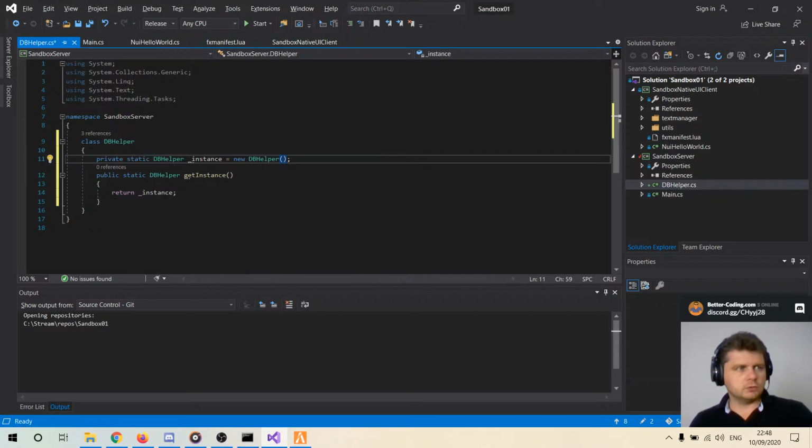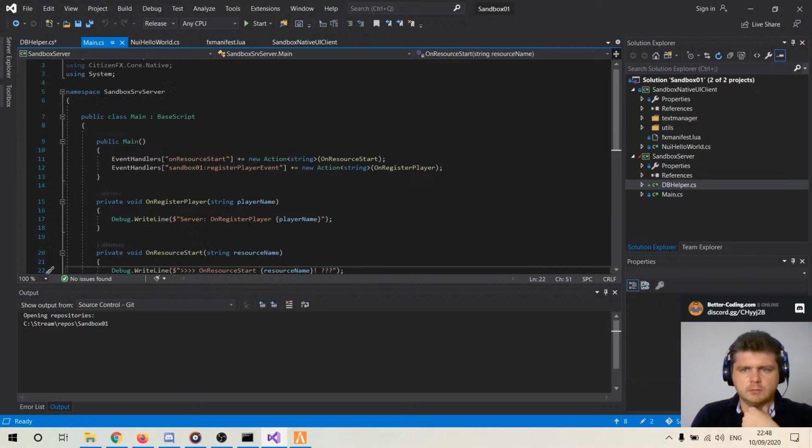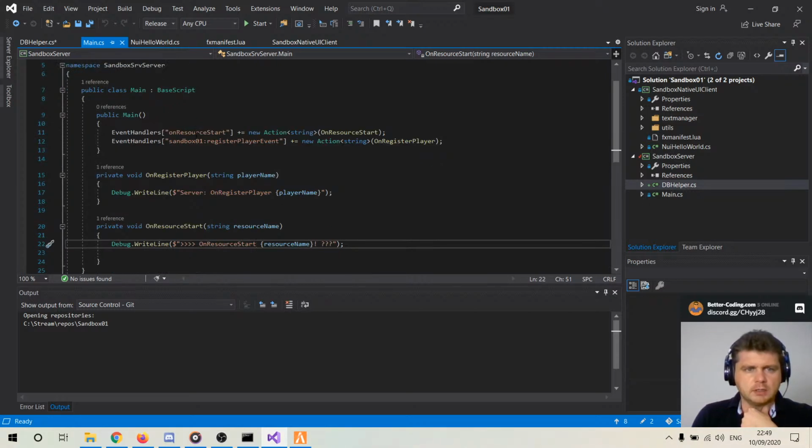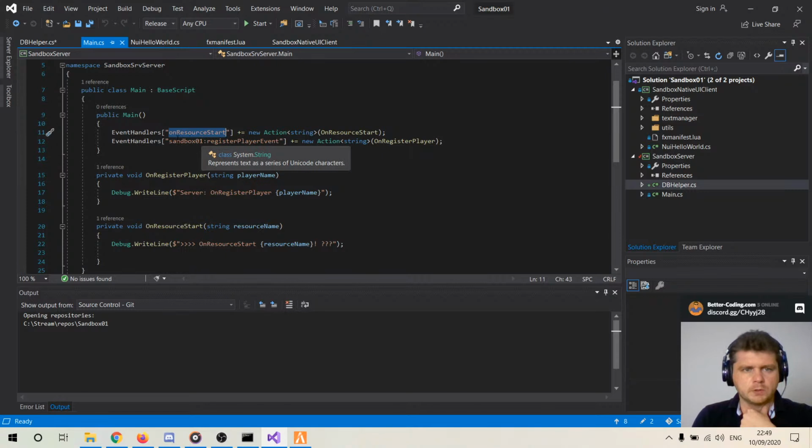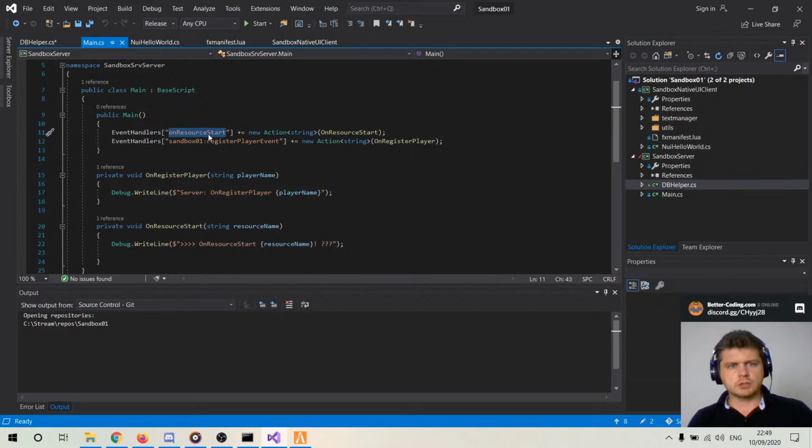Let's see what we need to do. I would like to see if there is some other event, because look, in my main script I have an event like OnResourceStart. I'm wondering if there is a similar event like OnResourceStop or something like that, because I would like to open a connection to a database.